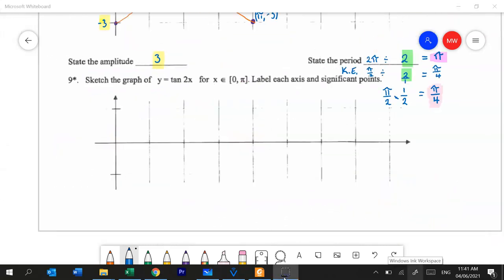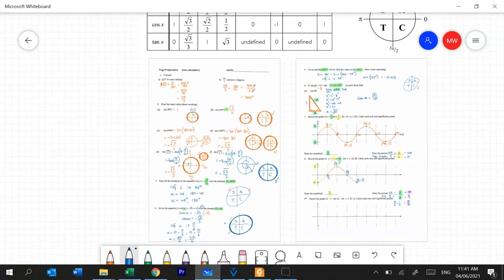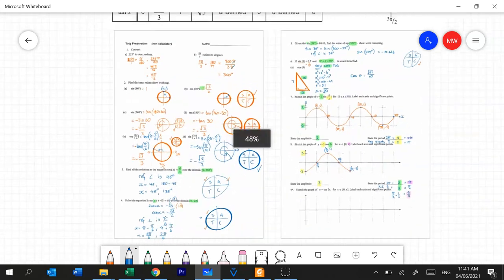We'll cover plotting tan curves in a separate video. This one's getting very long, but you should study what I've covered ready for the test, and that should set you in good stead.